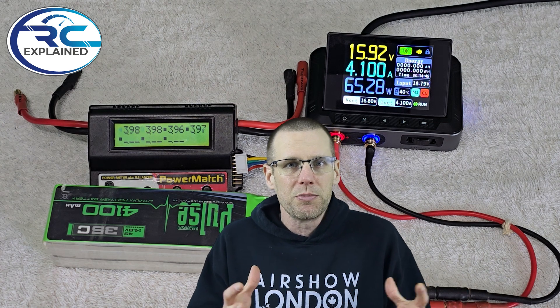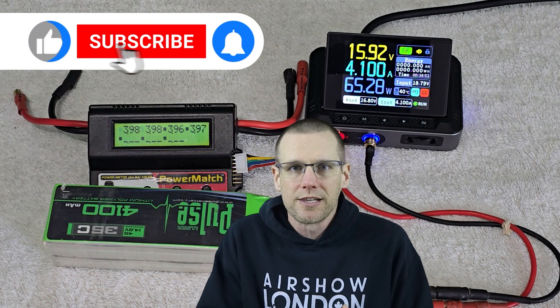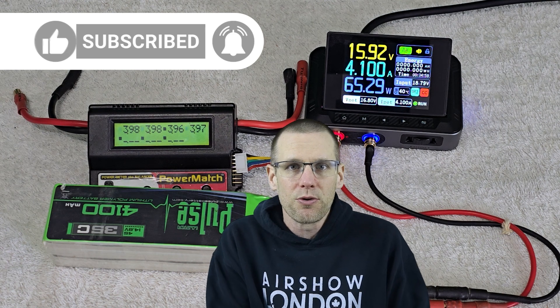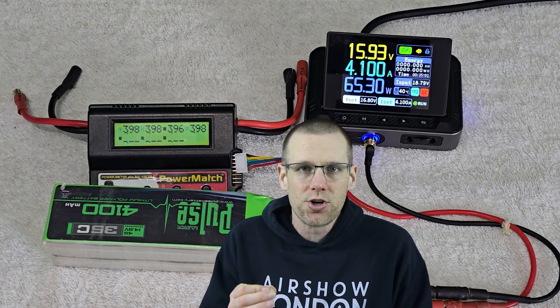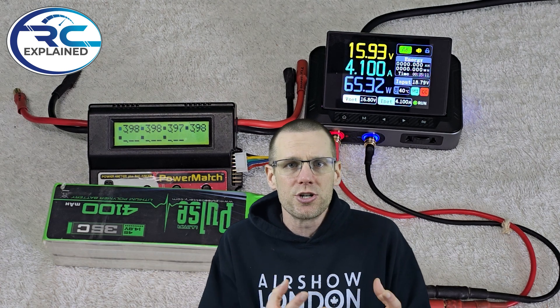Ultimately what we're gonna be able to show here is the relationship of charging lithium polymer based battery packs, which use a process called constant voltage, constant current type charging. We're gonna go through exactly how we set everything up and use a power supply to actually charge a battery. It's not really recommended to use a power supply to charge a battery pack, but for means of explaining how all of this fits together, this is what we're doing here in this video.